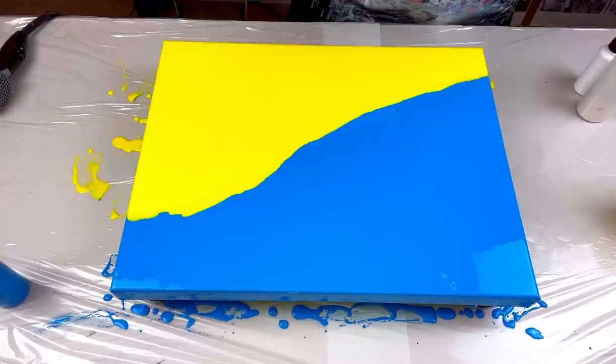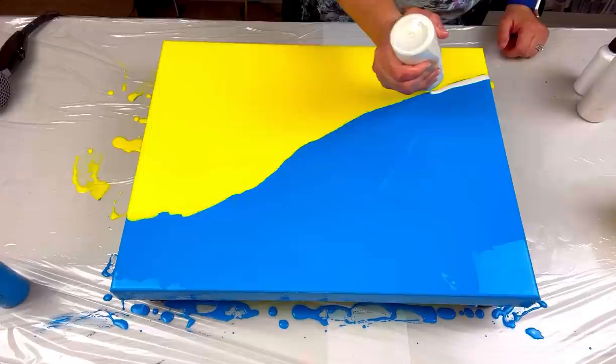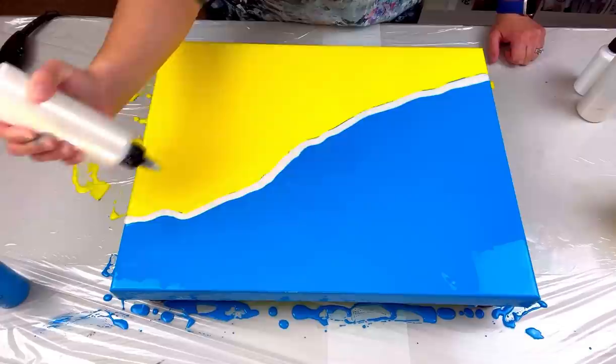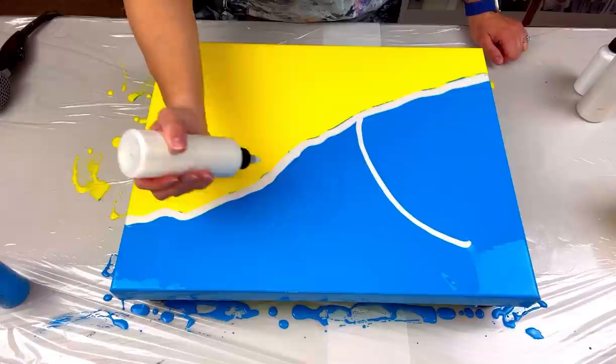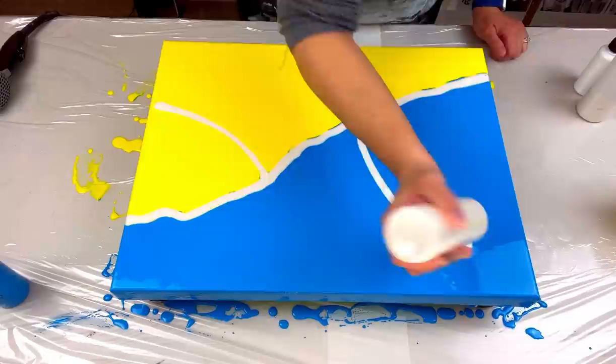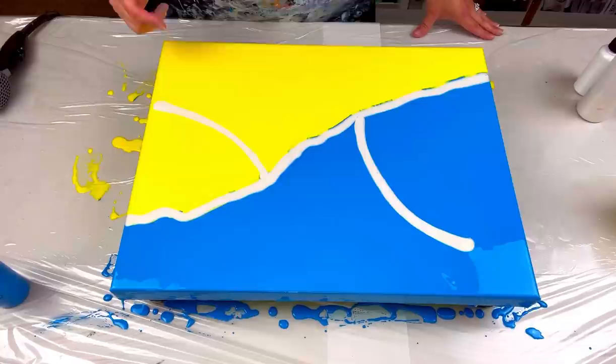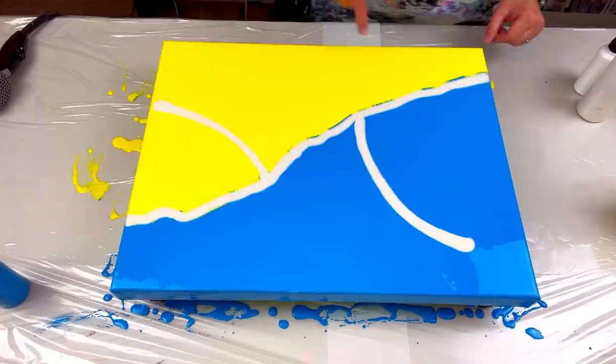So let's start off with the Amsterdam pearl yellow. And what I'm gonna do is I'm going to really load this on here. And I really hope I can make this work because I really, really want this to work out. And then I will do a wispy going this way and a wispy going this way. I'm gonna add a little more. So now I'm thinking for the wispies, I could technically add yellow in between and then blue here just to break it up. See, I'm already seeing green. This is gonna be interesting.